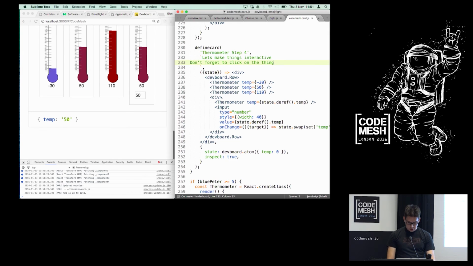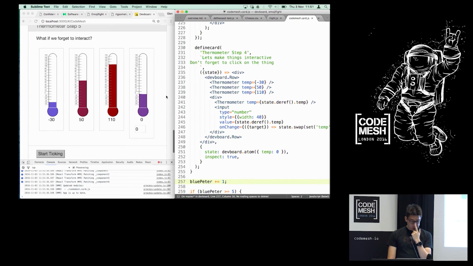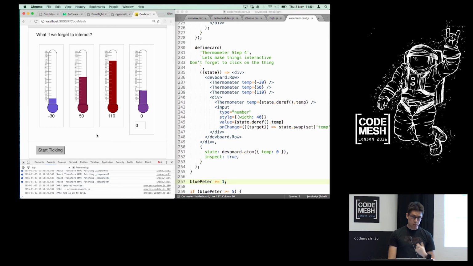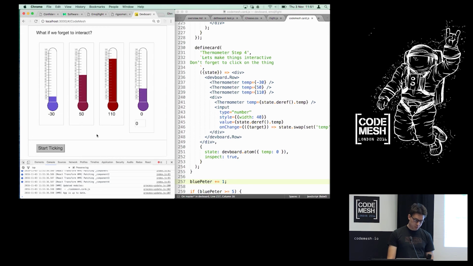So implement our Blue Peter again. This time, in case we forget to interact, we can pre-script an animation. We can say, okay, on a timer, do this. And because timers are really annoying if they all play at once on a big screen, it's off by default. So I can turn on the ticking. And now this particular component over here just ticks this in every few hundred milliseconds. So now I don't need to remember what the interaction is. I can pre-arrange the interaction on the page.